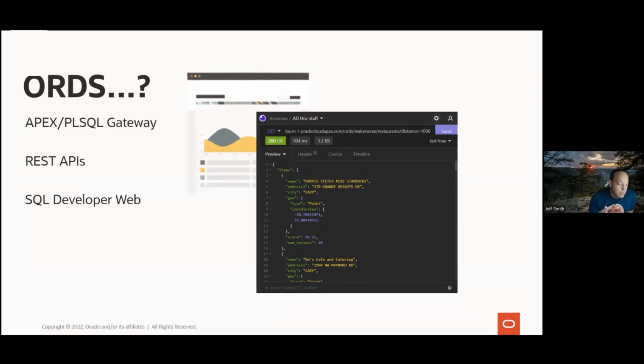This is available anywhere ORDS is running. A lot of people think this is a cloud-only thing. It is not. I'm running it right now on my laptop. You could go put this in someone else's cloud, God forbid. You could have it in a Docker. You could have it in a K8s cluster. You could have it running on your database server if you wanted. Anywhere in your network that has close proximity to your database is a good spot to run ORDS.